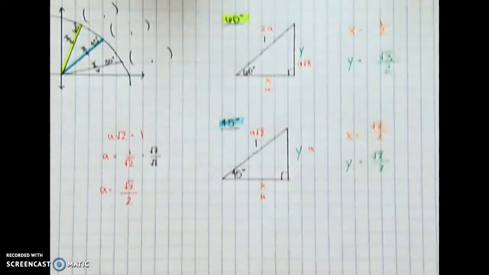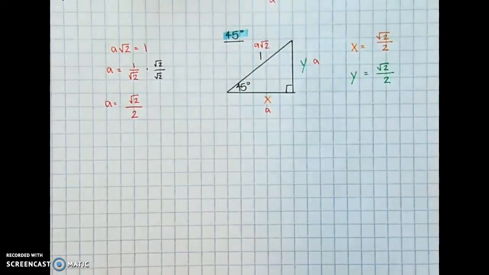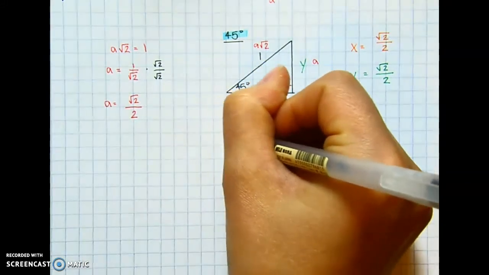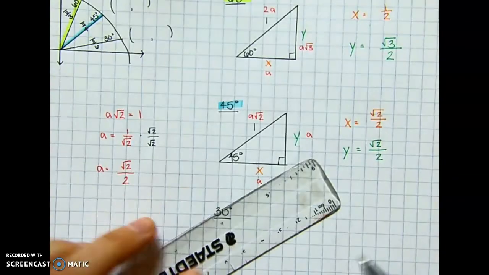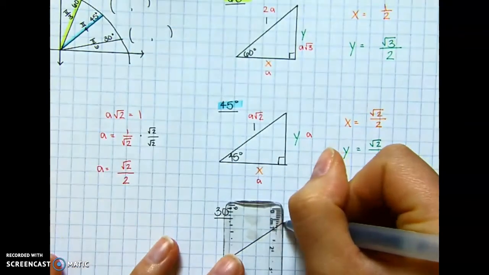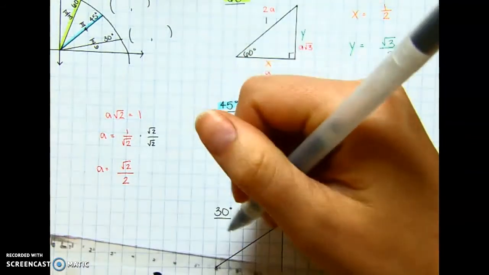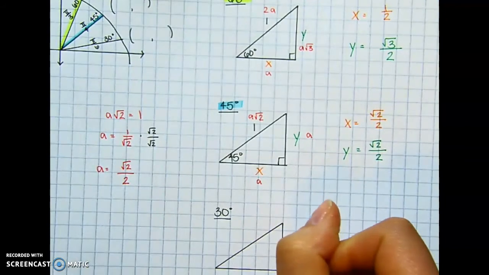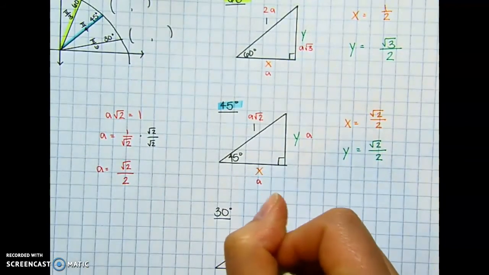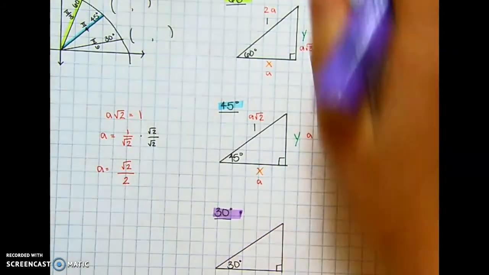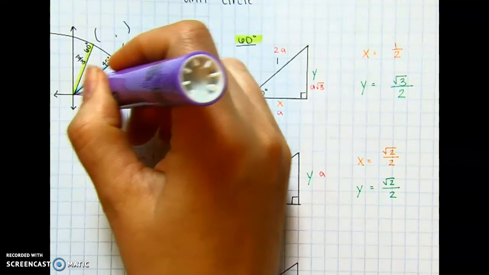All right, and then finally we have our 30, 60, 90 triangle, so 30 degrees. And this is actually going to be pretty straightforward because we already worked with the 30, 60, 90 triangle. It's just that 30 is now in the same spot as its 60-degree angle was, so our x and y will still be different. Maybe you can predict what's going to happen. So for 30 degrees, this angle here, or pi over 6.